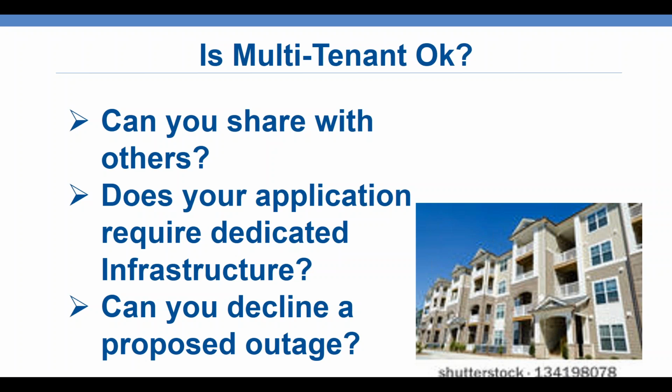A couple other questions in the multi-tenant situation that you need to know is, can you decline a proposed outage? When you're multi-tenant, it becomes less and less in your control. You might not want to deal with an outage because your business doesn't like it, but if there's 50 other clients of the hosting provider that need to have that fix put into place, they're going to give you a certain amount of warning, and they're going to go ahead and do it anyway. So you need to check on your ability to decline an outage.